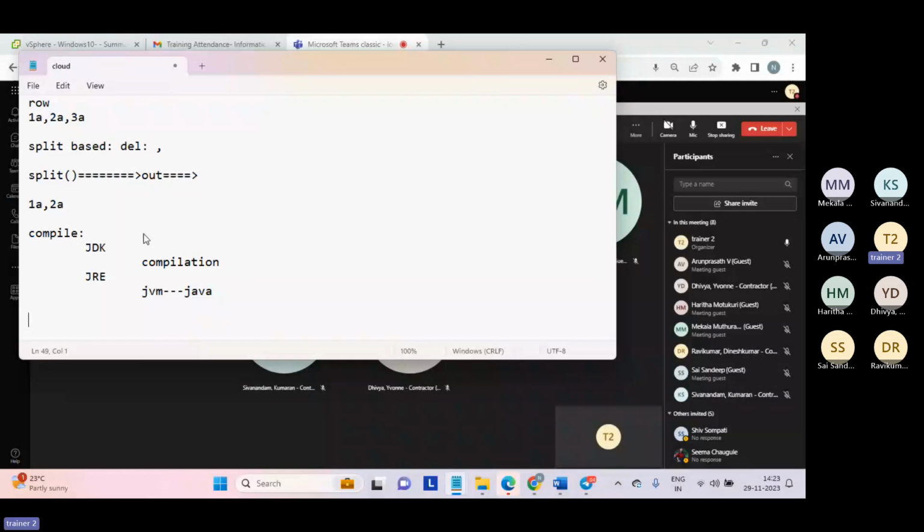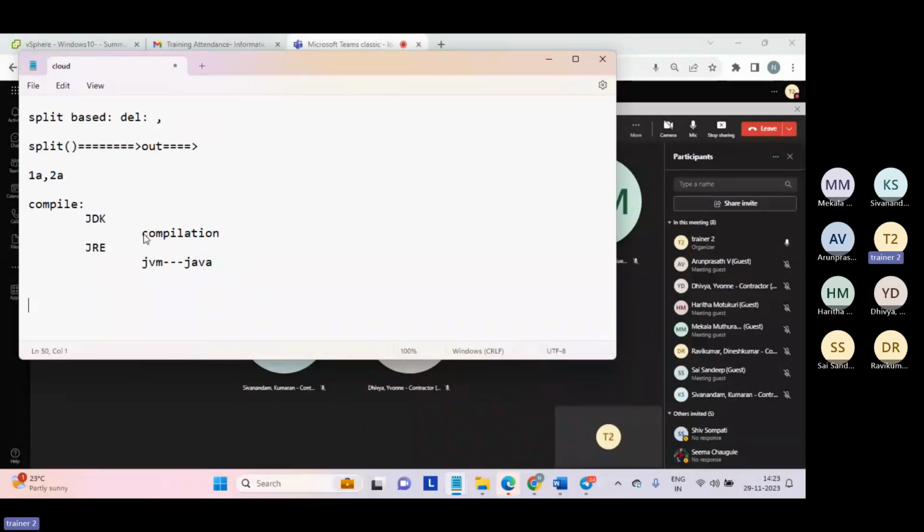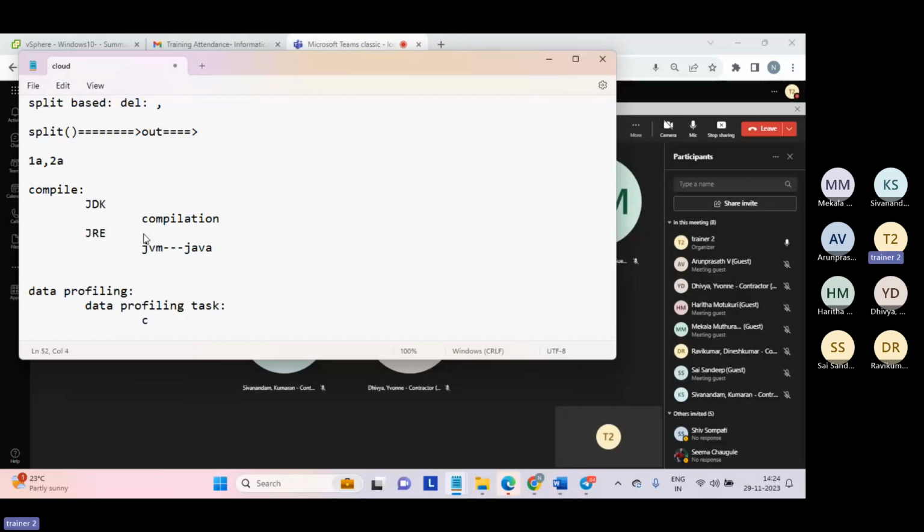Then we got into understanding what we call the data profiling service. Within that, we got one task which we call the data profiling task. In that, we understood how to create a data profiling task, which is the configuration part.